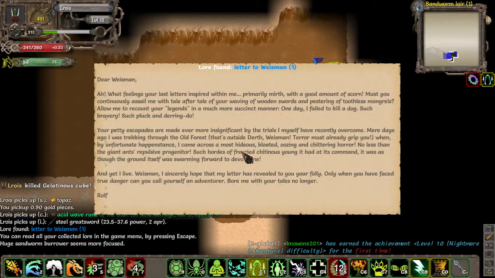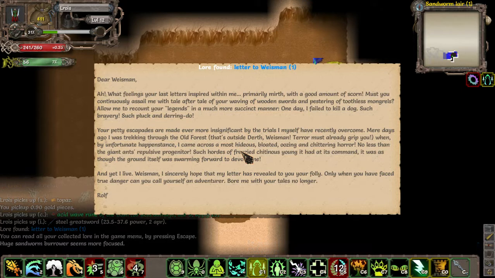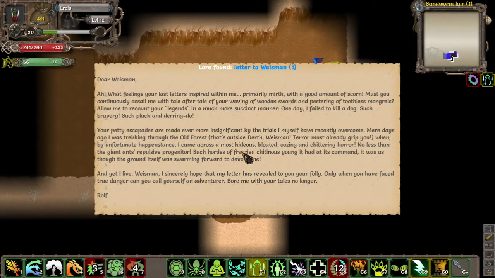Letter to Wiseman 1. And dear Wiseman, what feelings your last letter inspired within me. Primarily mirth, with a good amount of scorn. Must you continuously assail me with tale after tale of your waving of wooden swords and pestering of toothless mongrels? Allow me to recount your legends in a much more succinct manner. One day I failed to kill a dog. Such bravery, such pluck and daring do. Your petty escapades made ever more insignificant by the trials I myself have recently overcome.